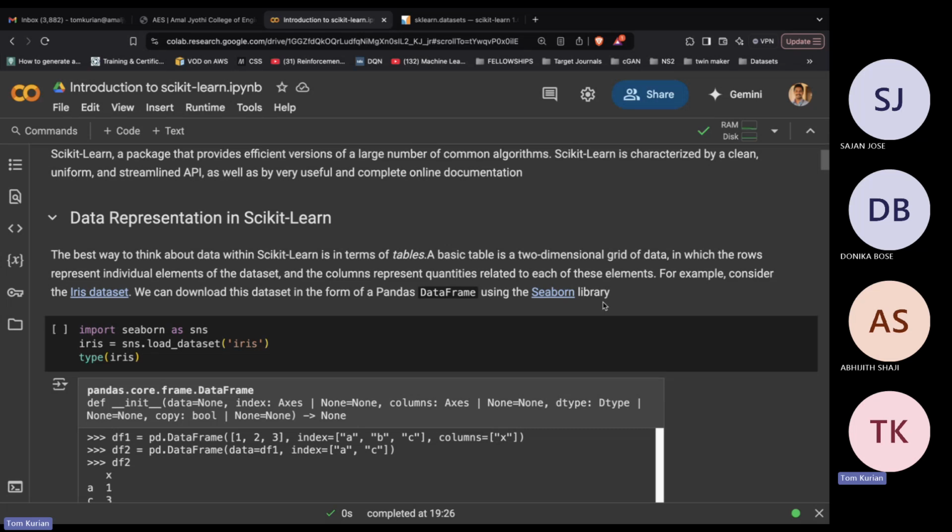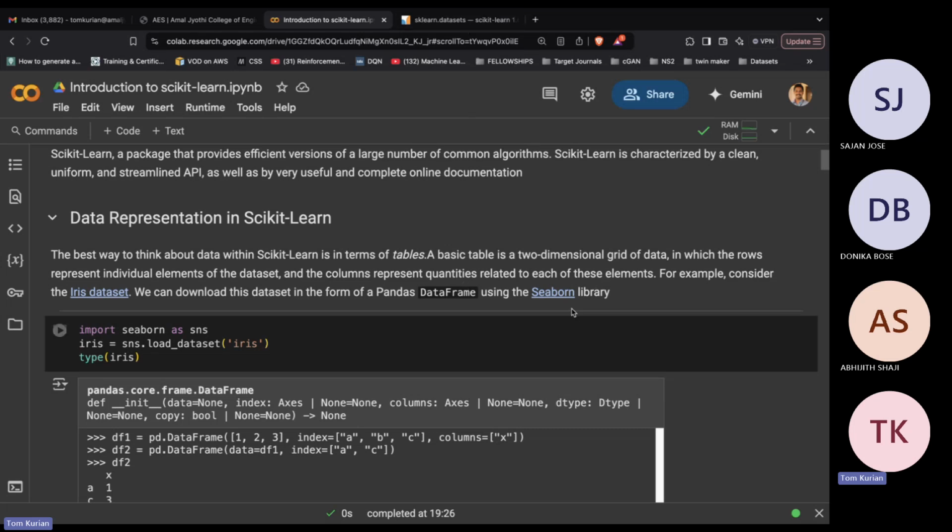In the first way, I'm going to discuss Scikit-learn and how we can make use of the Scikit-learn API to make predictions or make use of various machine learning models defined inside Scikit-learn. We'll use Seaborn for that initially, and then later on we will look into a real world example. In this real world example, we will make use of the data sets defined inside Scikit-learn itself.